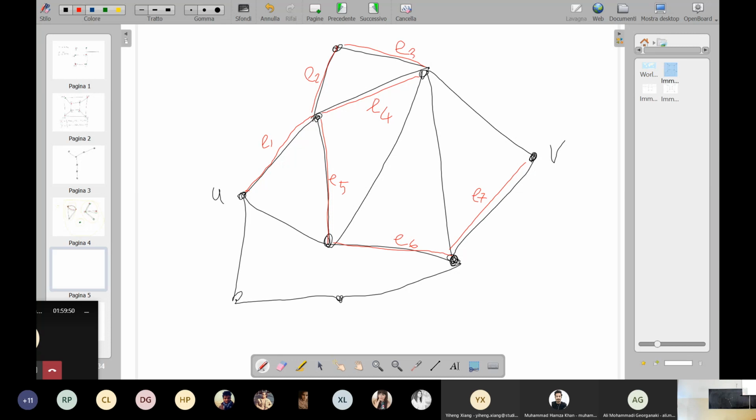Now, what can I say? Okay, I have here that going and coming back. So this is actually a trail, doesn't matter. But it's not a path because of this. Okay. This vertex is repeated. So this is not a path. Okay. But it's rather evident what we can do. We can get rid of all this part here. Okay? Okay, formalize.